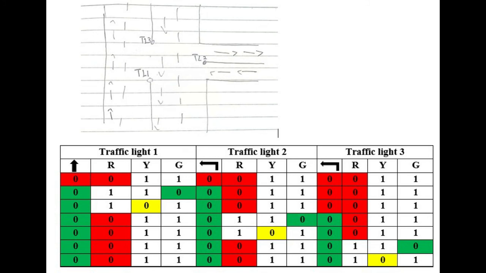Now when the turn right traffic light at the first traffic light is red, the second traffic light will allow the drivers to turn left and right. When the second traffic light allows the drivers to go in both directions, the third traffic light will allow the drivers to turn left, but it can't go straight because it will intersect with the second traffic light direction.